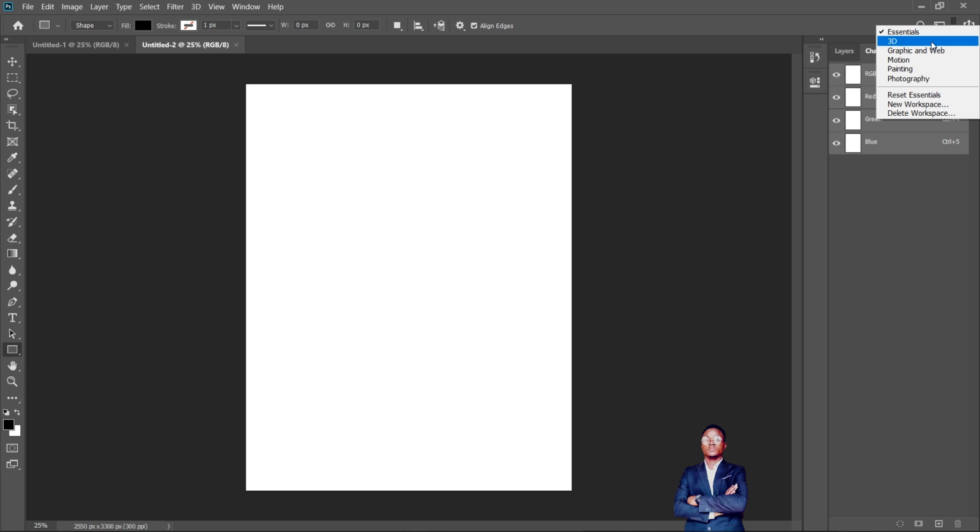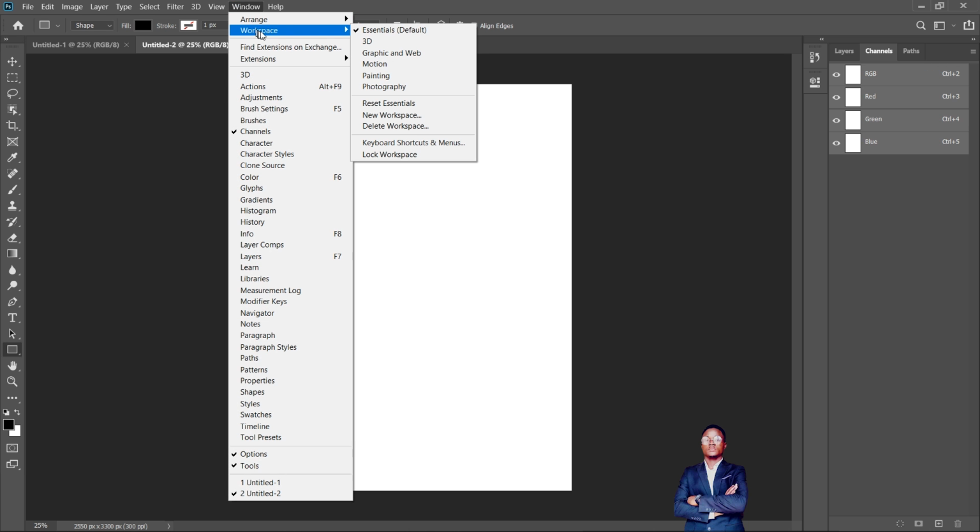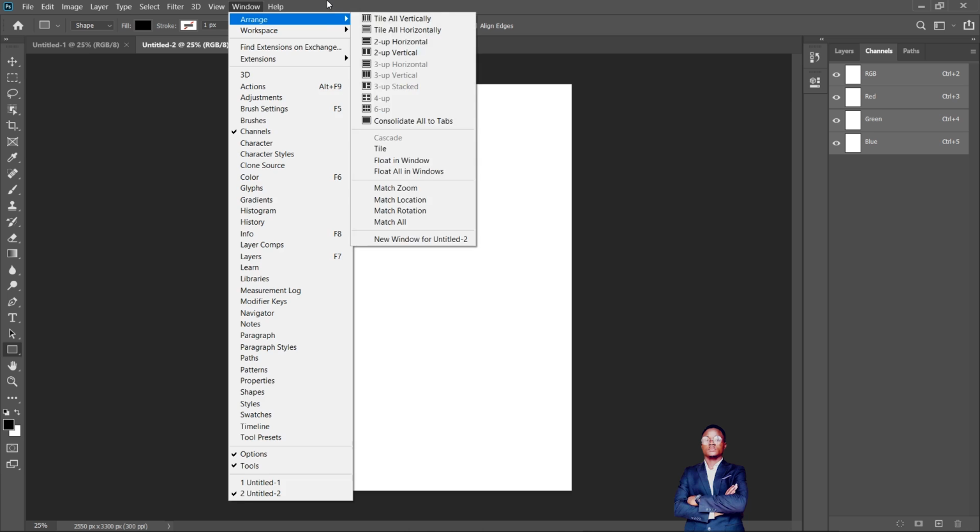There are basically two ways in which we can access these different workspaces or the workspace switcher. It's either we go to the right side of our screen and select it, or we go to the menu, the option Window, and right here we have the workspace option, so we can manipulate that maybe to our taste.